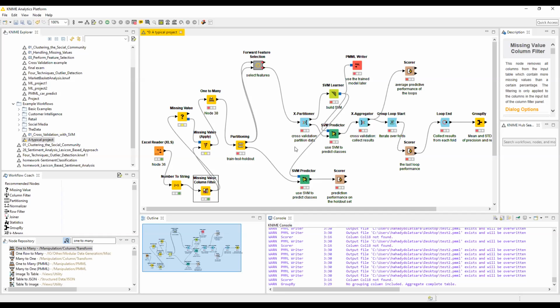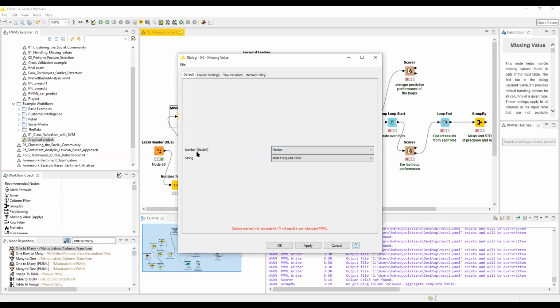If they are categorical or string, we can impute with the most frequent, which is the mode in statistical terms. Having said that, look at the missing value module. Here I just said if it's numerical, impute with median. If it's a string or categorical, impute with most frequent value or mode. Or you can select next value, fixed value, do nothing, or remove, which we don't want to do.